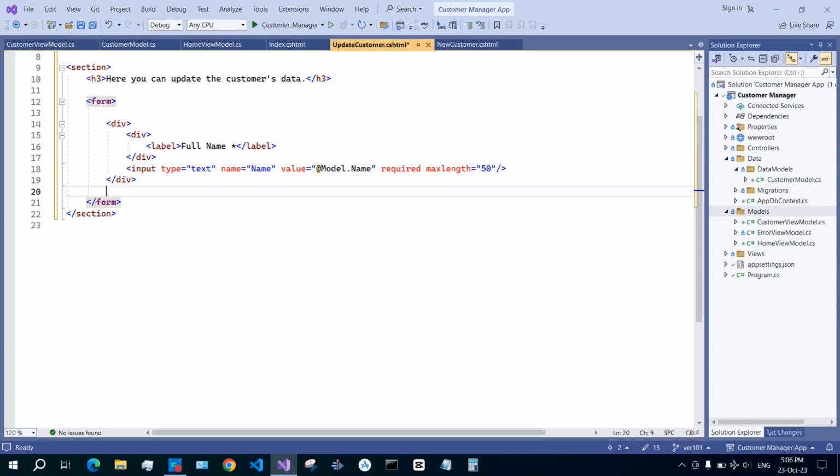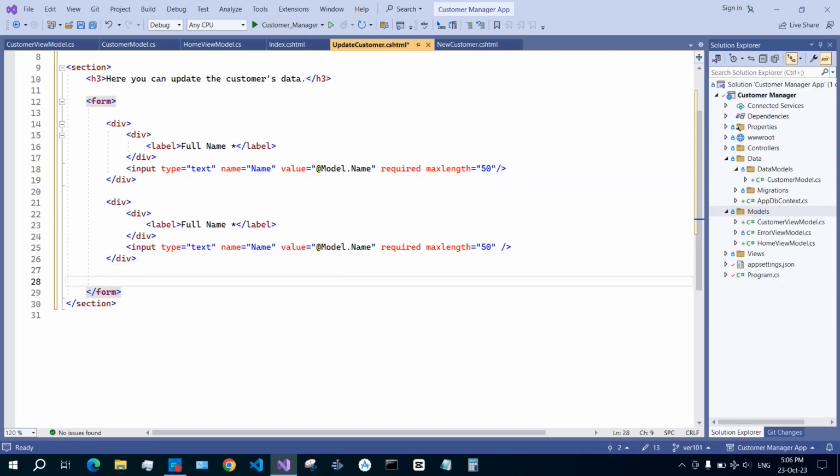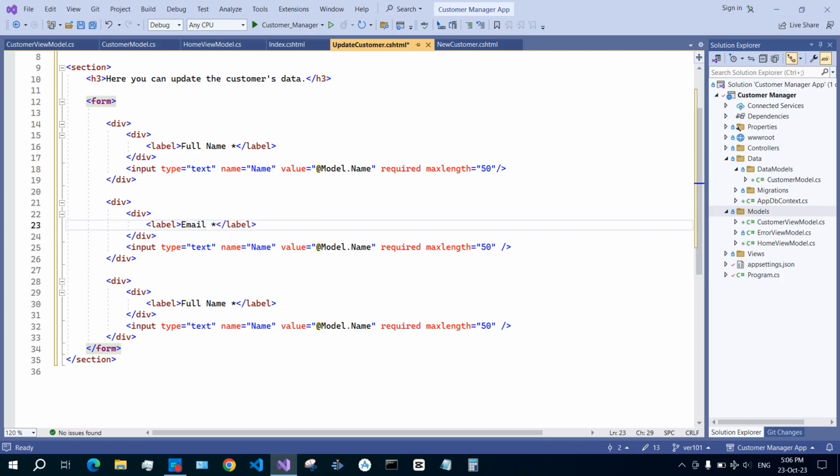Control C. Email, and then here this one, change it to email, and the length for the email was 100 characters. Address, we let the type to be also email.